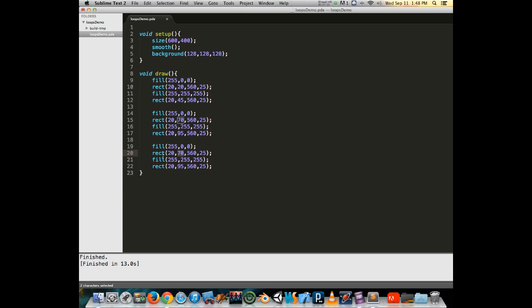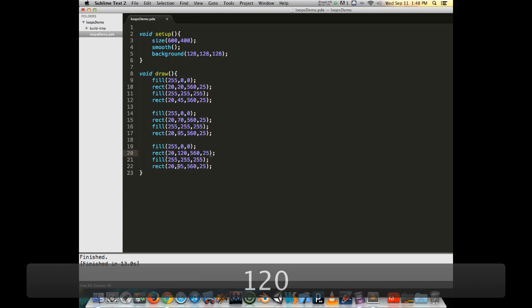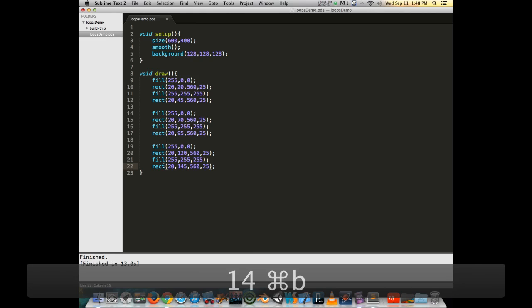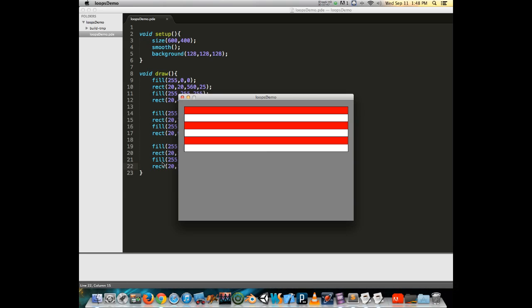So then at that point it's going to be 120, and then 145. And I should have 6 stripes. Okay, I'm really bored already. This isn't a fun way to do it. There's going to be a better way to do it. Now, we could do this and continue until I get my full flag shape if I'm so inclined, but yeah, this is a crappy way to do it, and I'm not very thrilled with this.